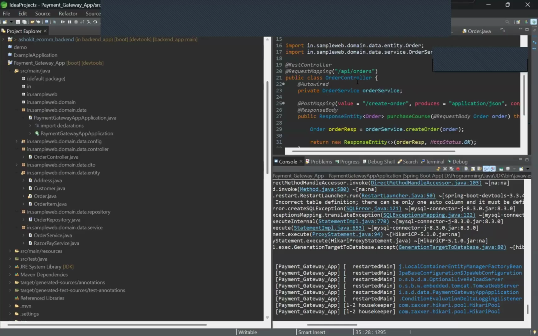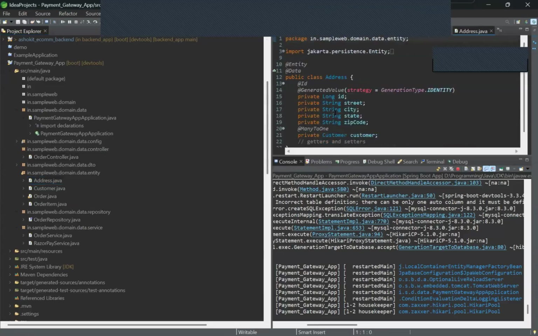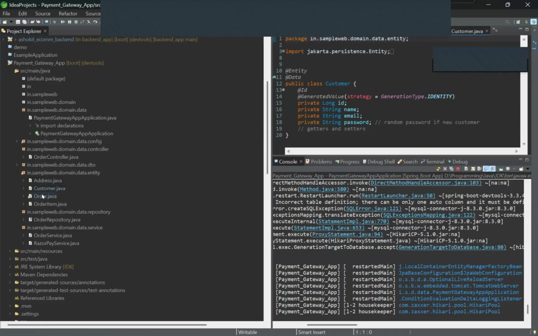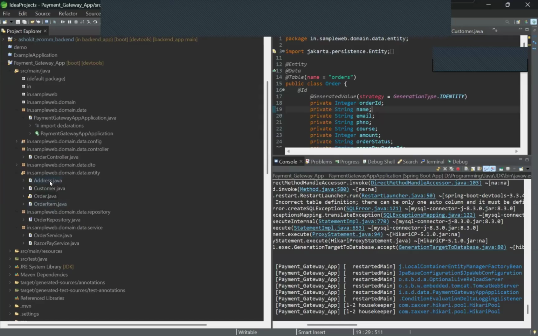I created this controller, sir, the order controller. Okay, first tell me what binding classes you have taken. Entity classes, sir. What are the entities? The entities I've taken are address, customer, order. I'm using Lombok, so I'm not writing getters and setters. Now explain to the people what you have done so that they can also try it today.